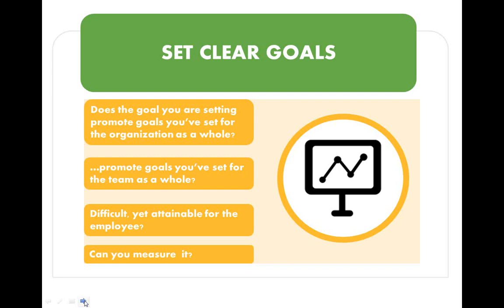And when you set goals with this sort of measurement in mind, does it promote the goals of the organization? Is it difficult yet attainable? Can we measure it? When we set goals that can be characterized this way, we create a decision-making framework where people can measure their behavior, measure what they're doing, and say, yes, if we do that, we promote that goal. On the other hand, if we set unattainable goals really, really way out there, we encourage very risky behavior because employees have to take risks, and sometimes unnecessary, unreasonable risks, to hit these growth goals or the goals that are set out there. We create a framework for a whole range of really, really bad decisions.